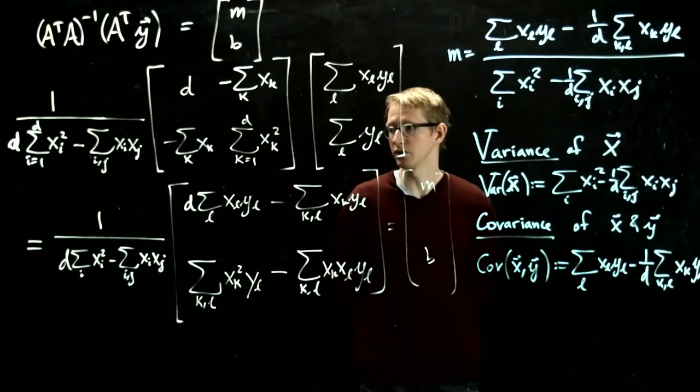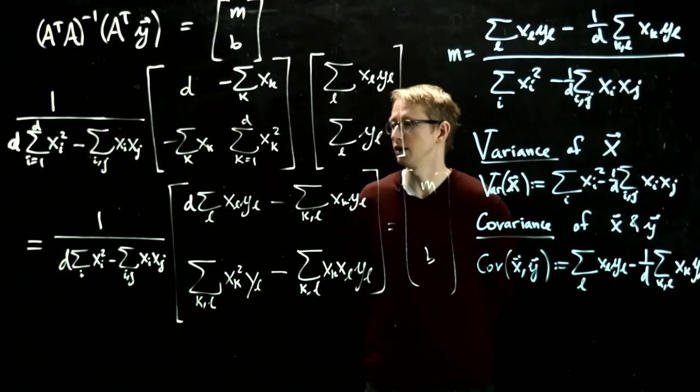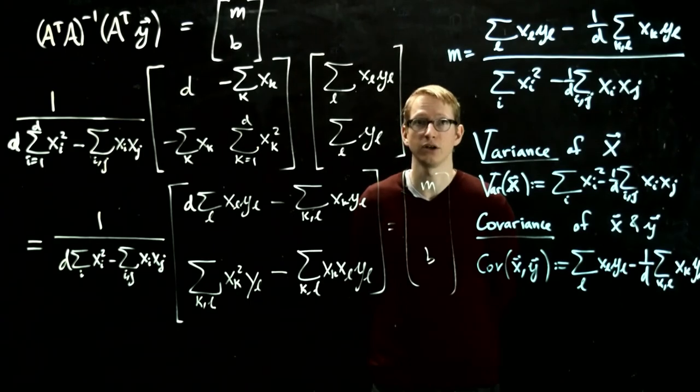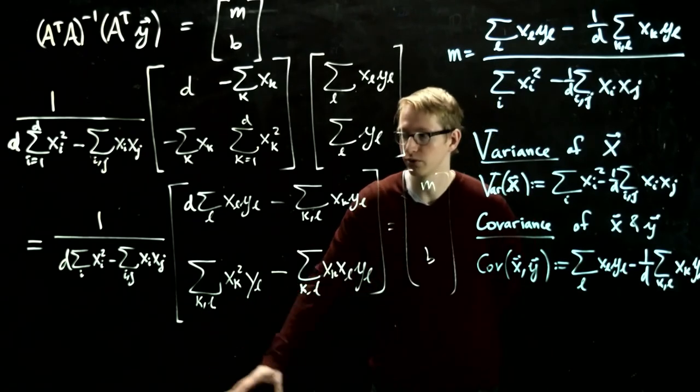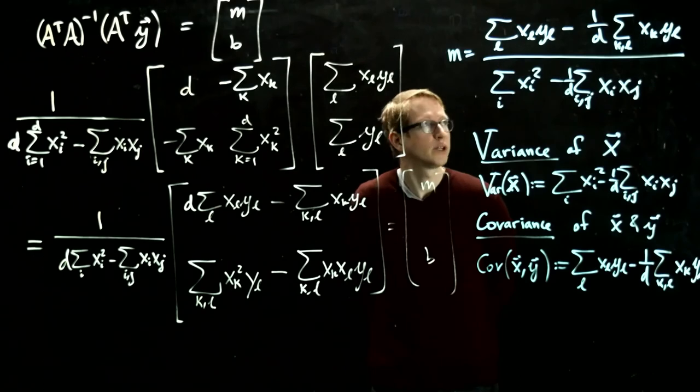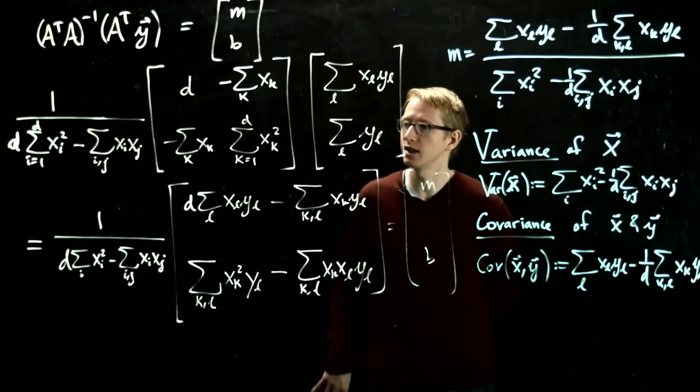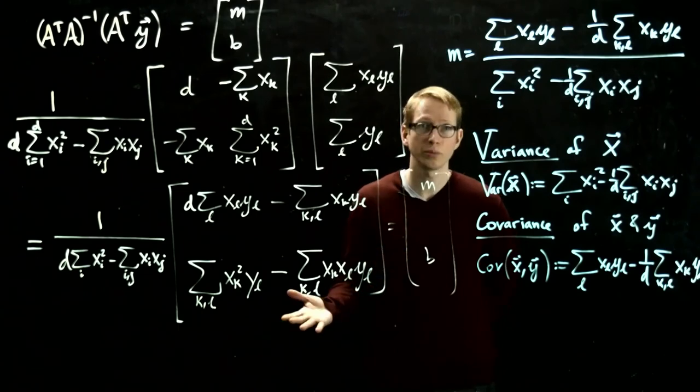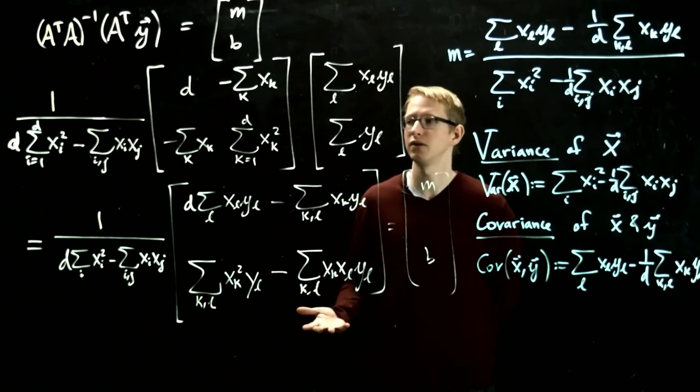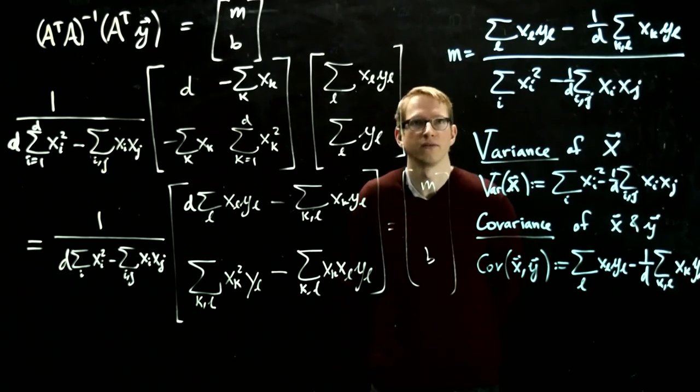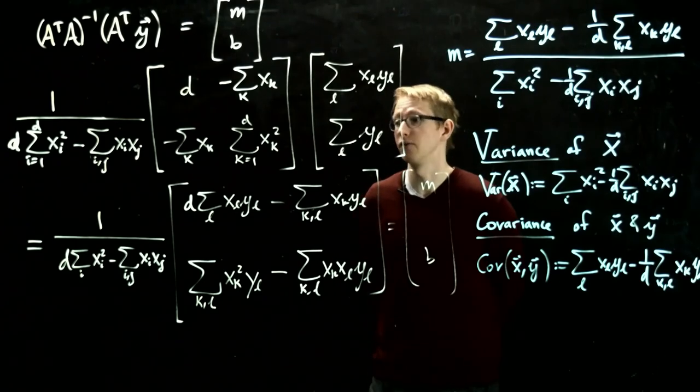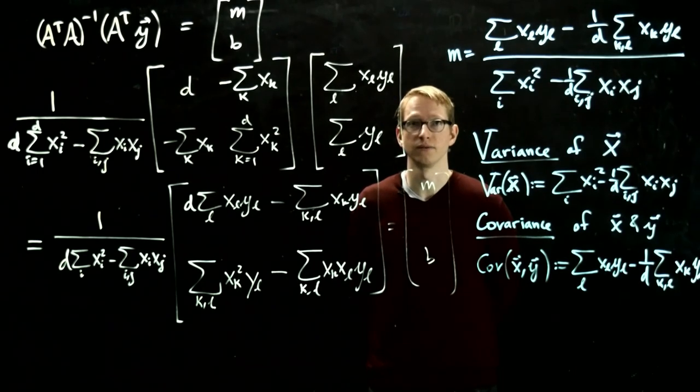So we have that our linear regression problem actually derives for us the variance and the covariance of our data set. And we also have explicit expressions, if we wanted to, for the least squares solution, if we want to fit data to a straight line curve. In the next video, we won't apply this general result because I don't think anybody would expect you to memorize something like this. Instead, we'll set up the problem in an explicit example, redo the whole procedure just so you get a feel for it with specific numbers involved, and how you would actually compute the inverse without all of these sums or anything like that if you're just given a relatively small data set. If you're given relatively large data sets, then you might want to go through this approach, or you might have to program something that does it for you.